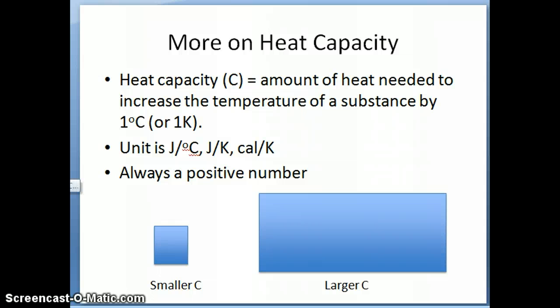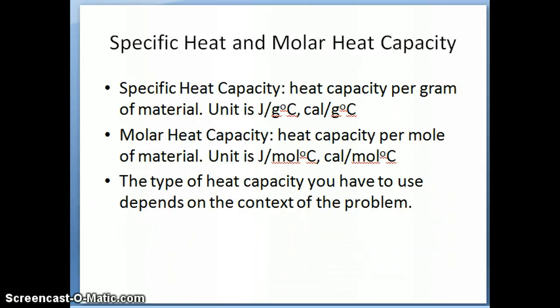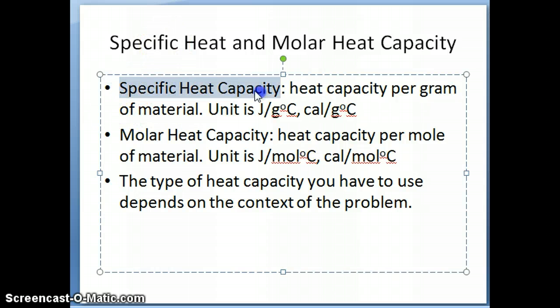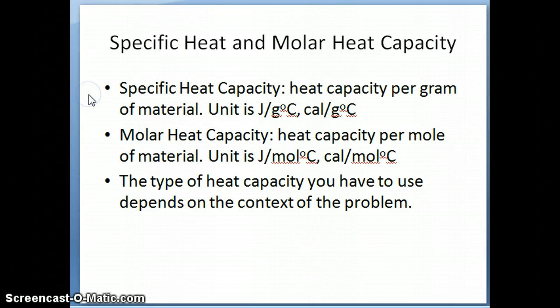Now, a lot of times people don't want that to be the case, because when you're making calculations, you'd rather take that mass component out, and just compare the value of C for different substances to see if you can have a more fundamental understanding of why the C of a particular substance is a large number and the C of other substances is a lower number. So we come up with two additional quantities related to heat capacity, called specific heat capacity and molar heat capacity. Both of these are basically just the intensive variation of heat capacity.